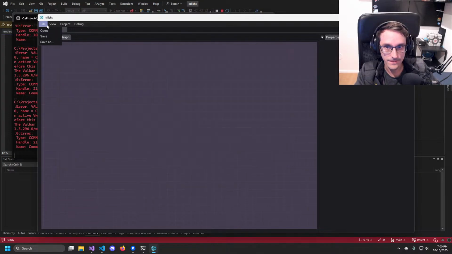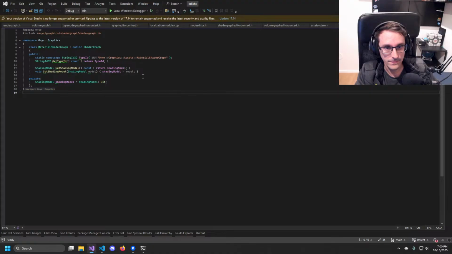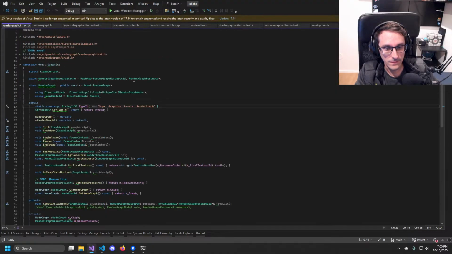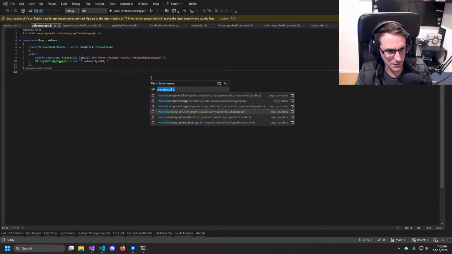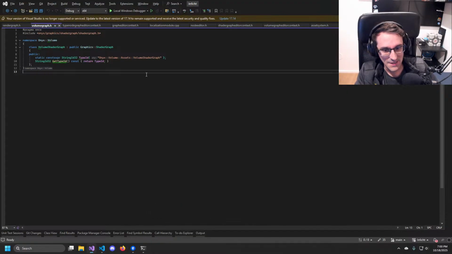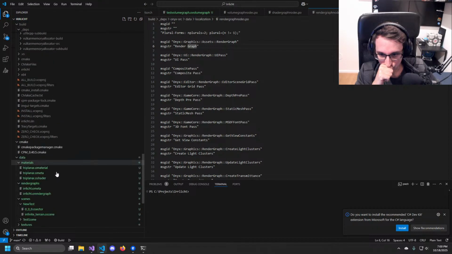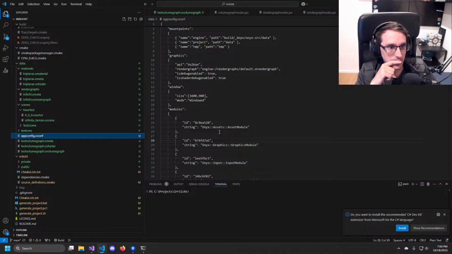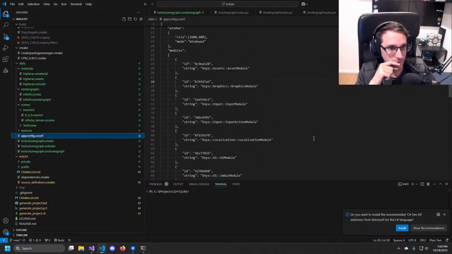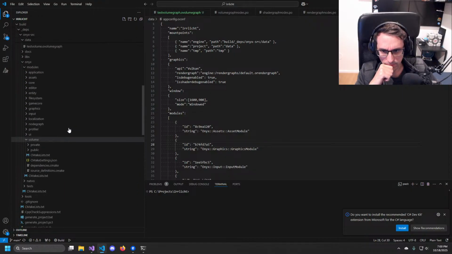Or maybe not. Unknown. Or am I not loading that? Ah, I might not load that, right? Because we need to... In the app config, I think I need to specify that. Or do I load all of them anyways? Or maybe I load all of them.